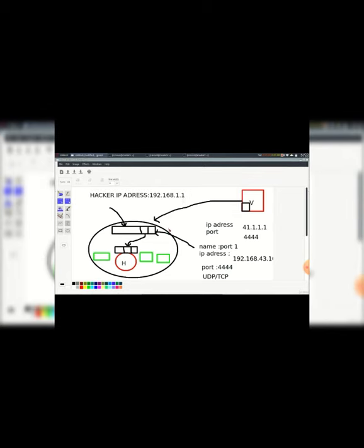Opening ports in the firewall, I won't show you how to open ports in the router's firewall, because it depends on the router, and there is a big difference in some routers.